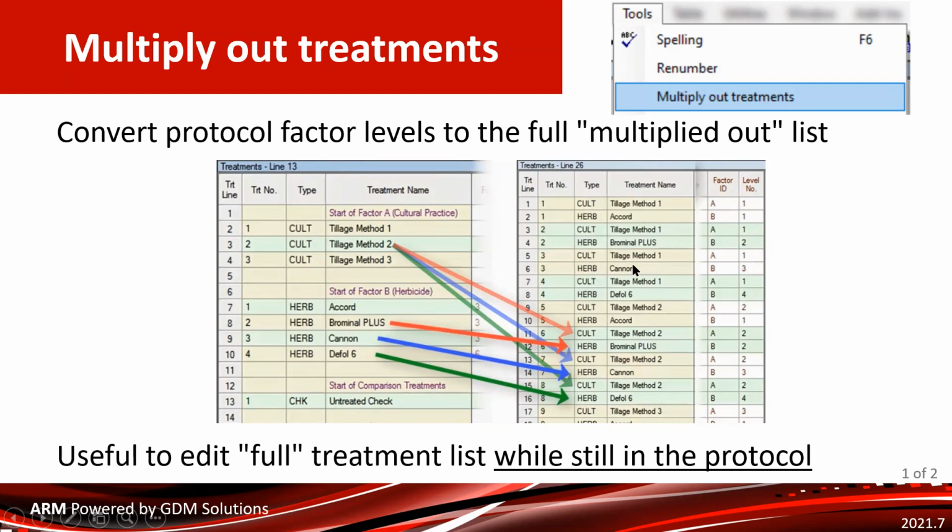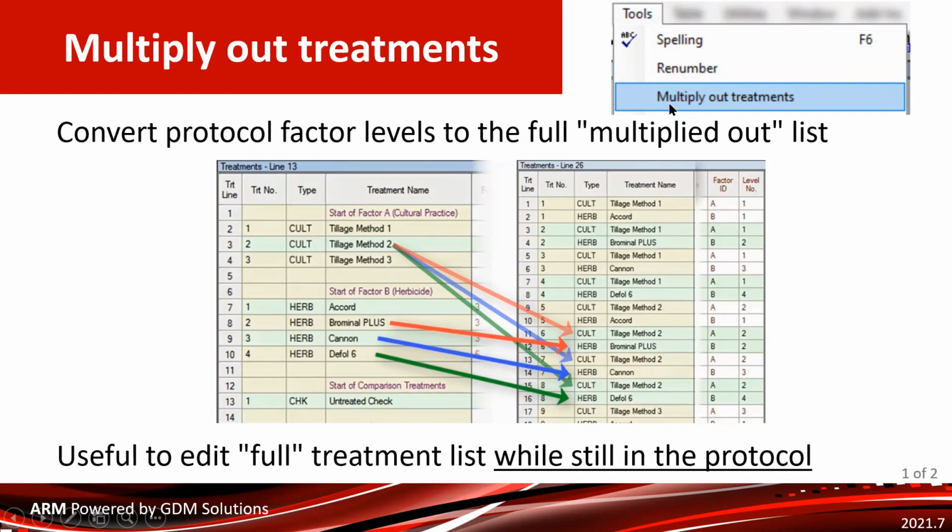So you end up with every combination of tillage 1 plus our 4 different products. Then we repeat that process starting with tillage 2, paired with all 4 of the products, so we get that multiplied out list. That typically is done when you go from the protocol into the trial, and once we make it into the trial, we have that full list.